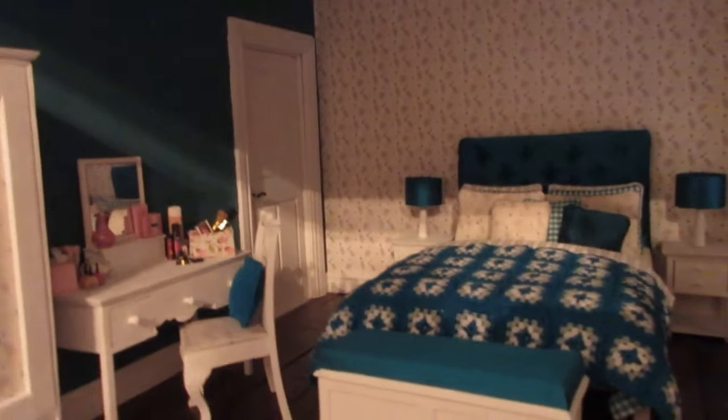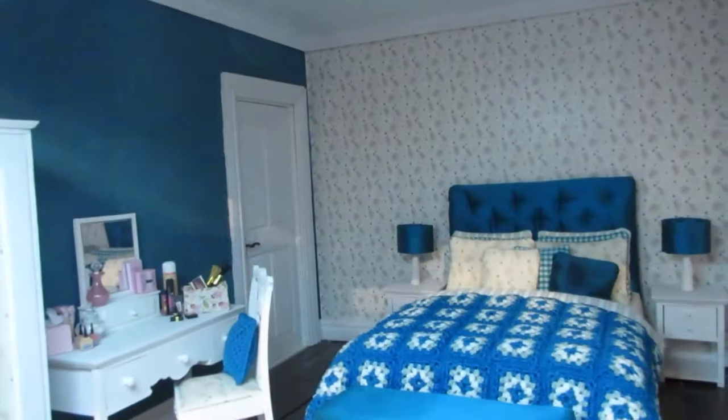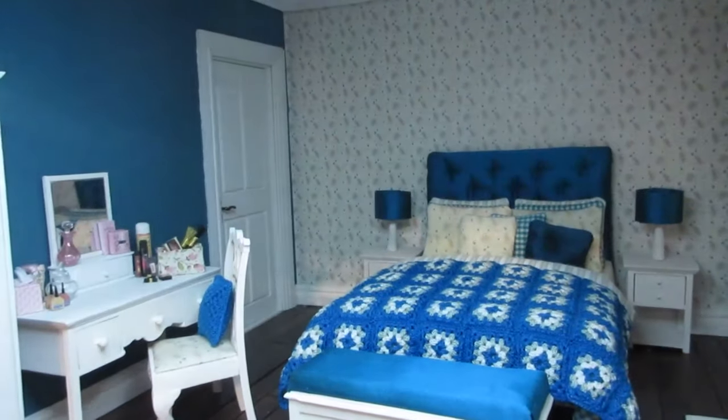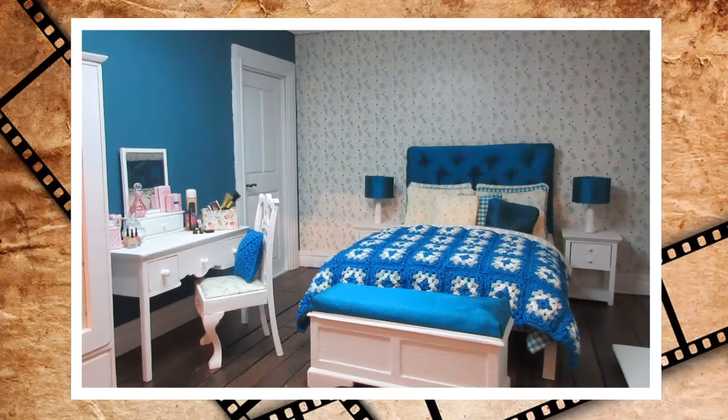If I hold the ring light just above the camera and take the photograph again, you can see how much brighter that is. When coming into the room, there can be shadows from head movement. What I like to do is bring the light in and hold it where a ceiling light would be, then move it around until I'm happy there are no shadows in view. You might be thinking why not just use the camera flash, but the flash can be so harsh it actually ruins the photograph — it shows up every tiny bit of glue you can't even see with the naked eye. A portable light or even a torch gives a better result.